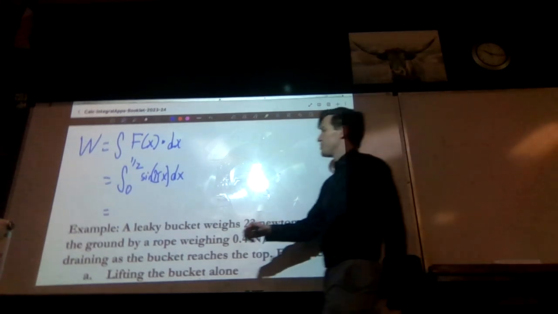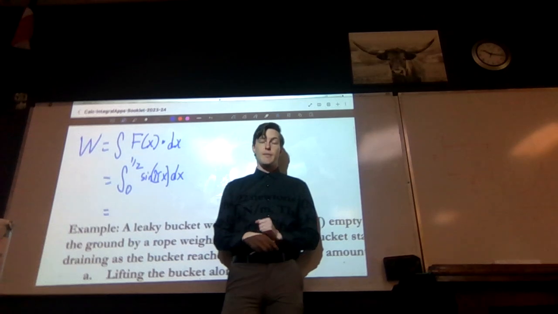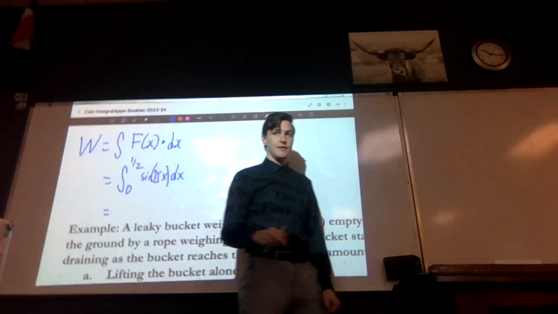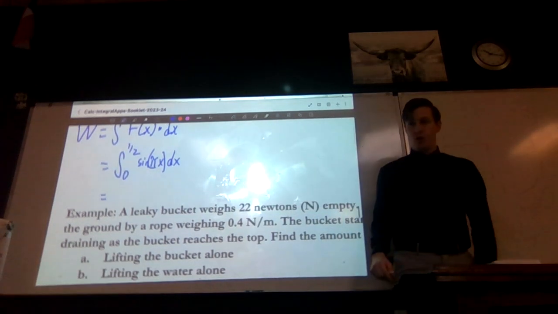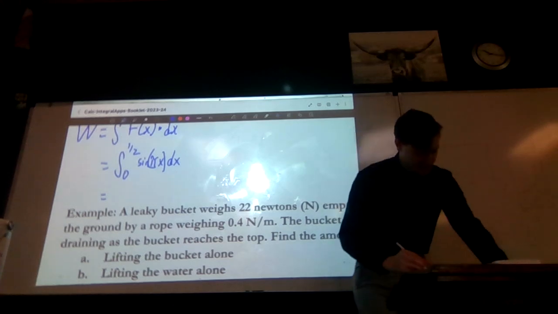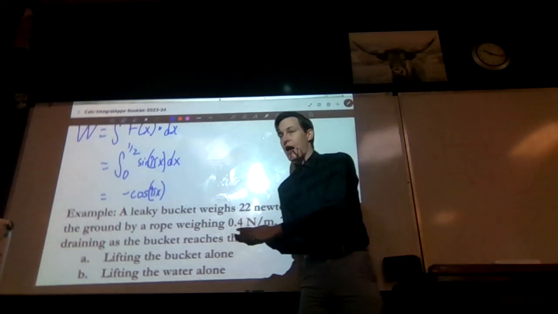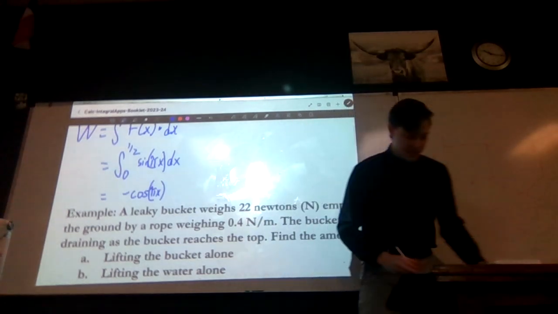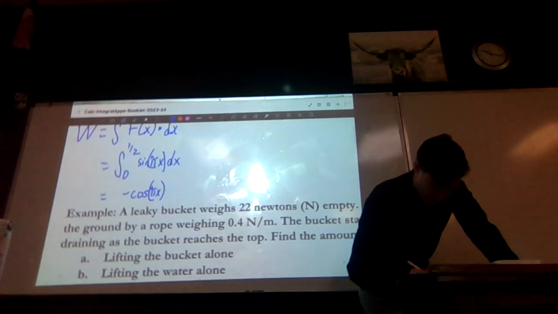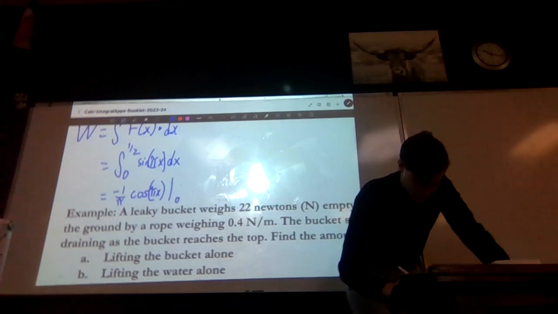Anyway, so we go from 0 to 1/2. Now we have to integrate this. Can everyone tell me what this integrates to? You have to use u-substitution because you have a pi on the inside. So let's see if we remember. What's the antiderivative of sine? Negative cosine. However, what do we have on the inside? So therefore, what do we have to put on the outside? Remember, we're not going to multiply, we're going to divide because it's the integral. So we're going to have negative 1 over pi times the cosine of pi x from 0 to 1/2.